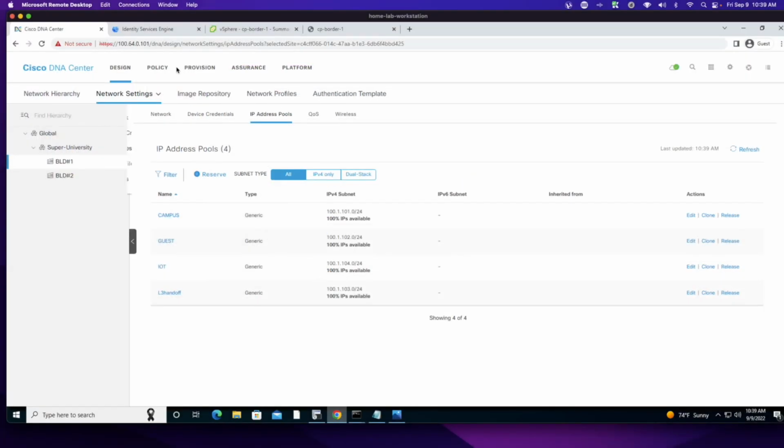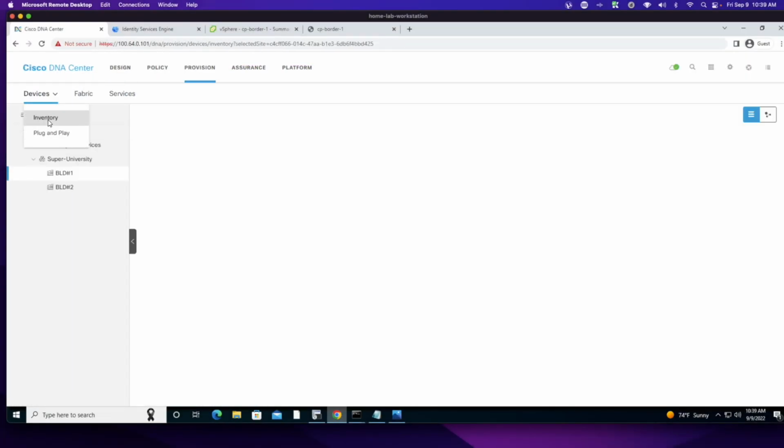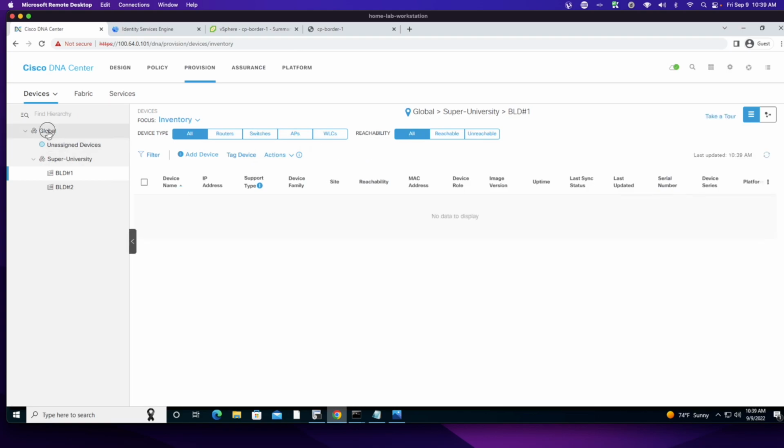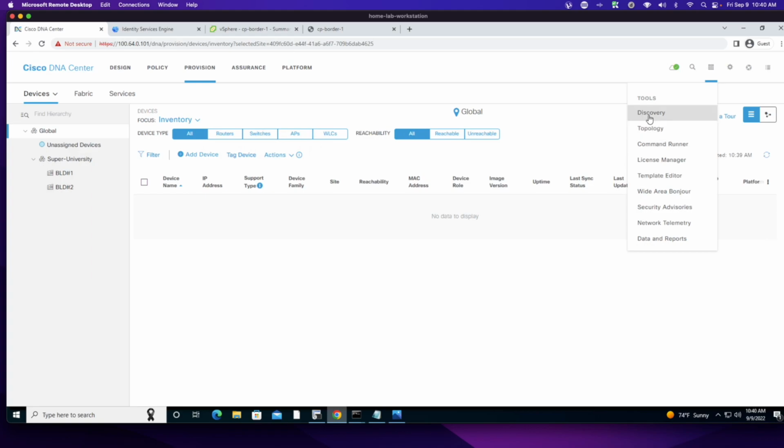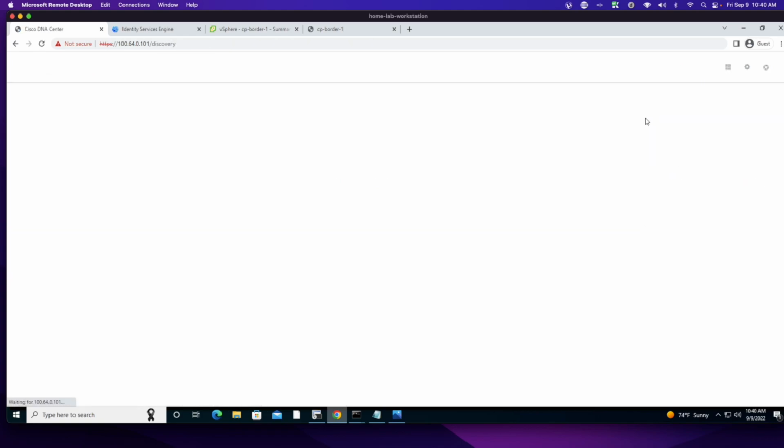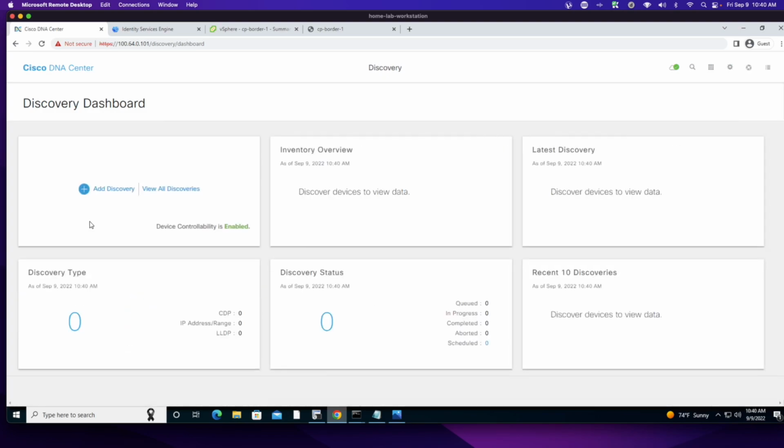If I were to go to provision and take a look at the inventory subsection and go all the way up to the global config, you're going to see that we have no devices to manage. We need to add those devices, and we're going to add our virtual CSR 1000V and our physical 3650. Let's go ahead and make that happen. To do that, I'm going to go to the tools icon. I'm going to select it, and I'm going to say I want to implement a discovery operation. I need to find those devices that we implemented.